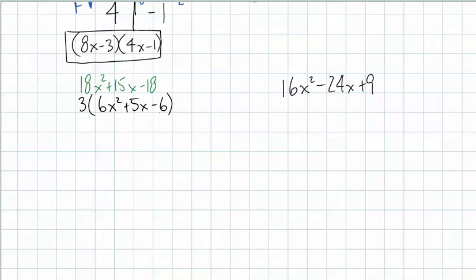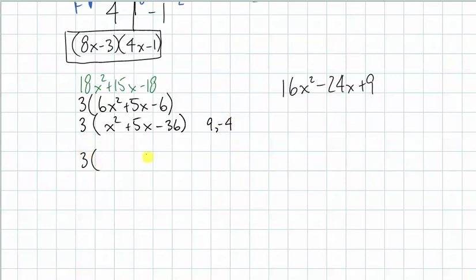For this one, now this is a bit of a strange method. I gotta say I don't particularly like it, but it works. I remove the A for a moment, and I multiply the C by the A. I think of two numbers with a sum of 5 and product of negative 36. Those numbers are 9 and negative 4.